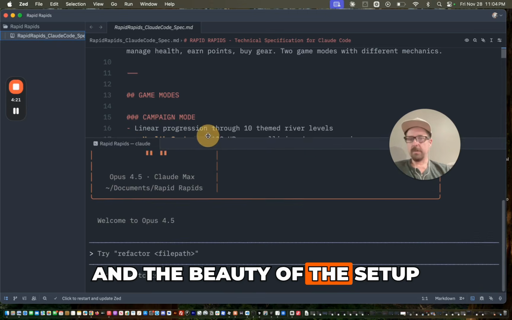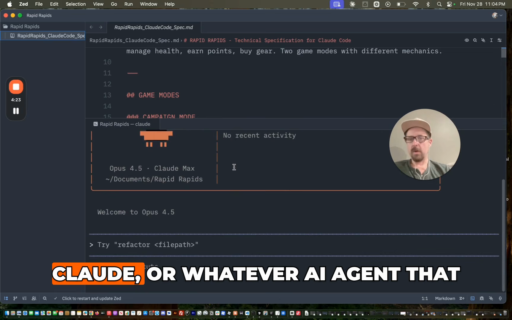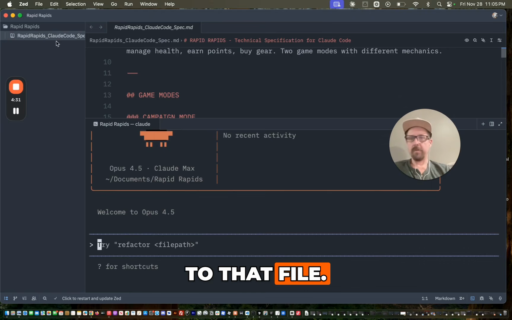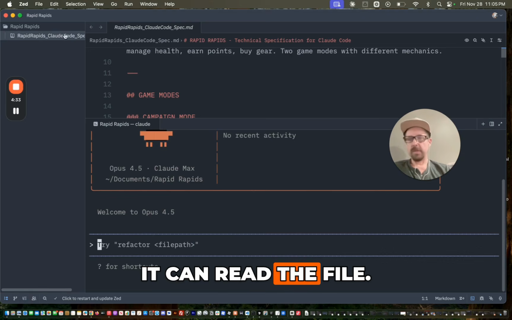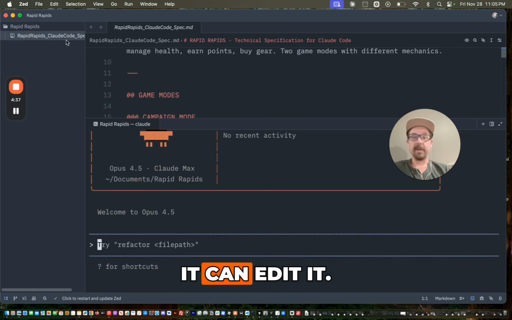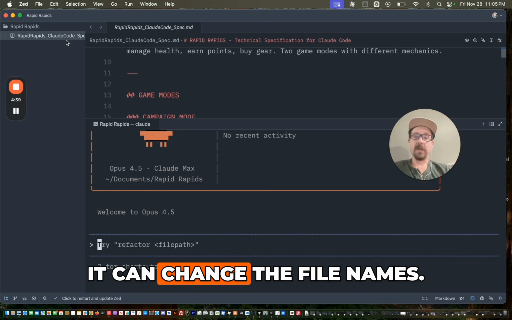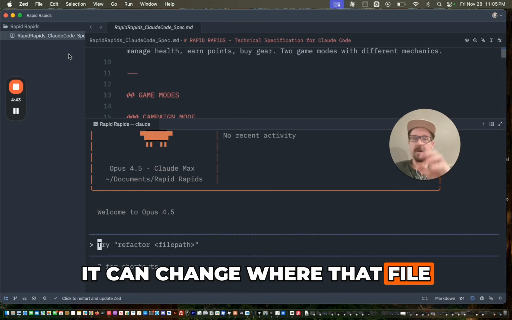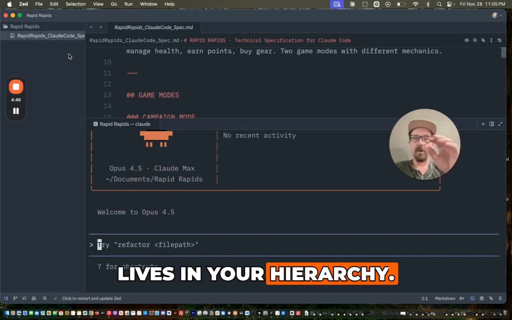Okay, and the beauty of this setup is that now Claude, or whatever AI agent that you're using, has direct access to that file. It can read the file, it can analyze it, it can write to it, it can edit it, it can change the file names, it can change where that file lives in your hierarchy.